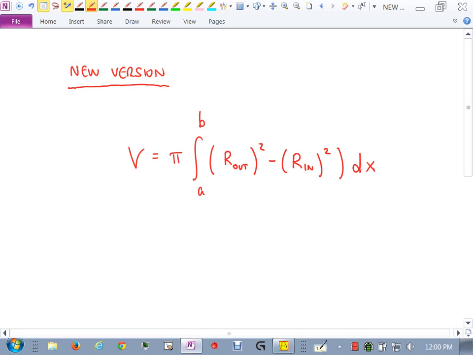Does that make sense to you, or does that just confuse you more? It's okay? Because when I say radius of the outer edge versus the radius of the inner edge, that accounts also for what your axis of rotation is. If you stick with the F and G formula, it's dangerous because if you go to an axis of rotation that's not the x-axis, it's not F. It could be 2 plus F, or like we just did, 4 minus F. It could be these different variations. So this is not locking you into just plugging F and G in. It forces you to look at what that radius actually is. Questions?